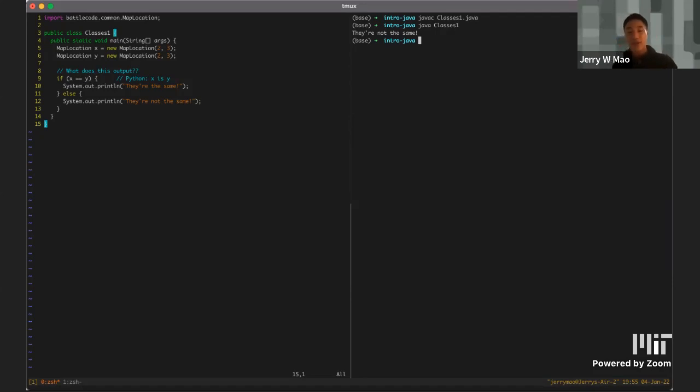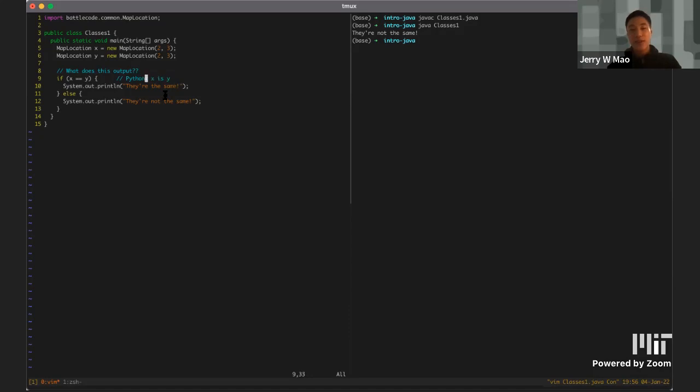Now, the specific reason for this is the equals comparison in Java is a lot like the is comparison in Python. So you might remember in Python that x is y and x equals y mean something really different. x equals y compares whether or not two things represent the same stuff, but x is y checks whether they're actually the identical thing. This is something to be really careful about when writing your bot, because when I wrote my bots, I often did x equals y, things like this, and got myself into really confusing bugs.